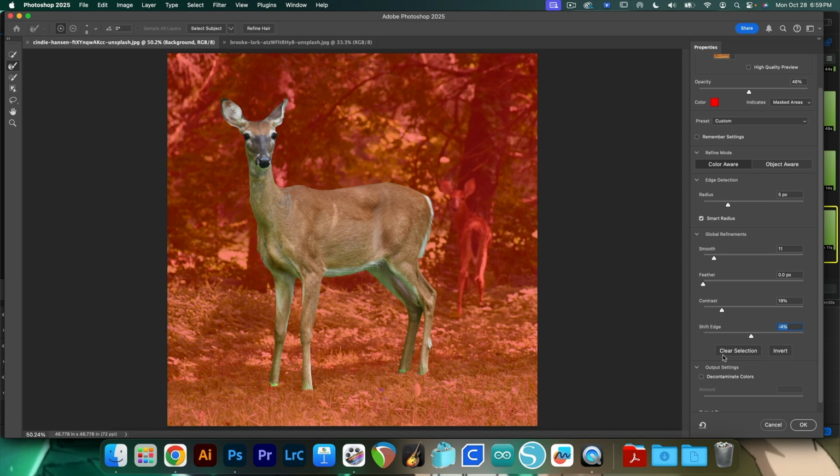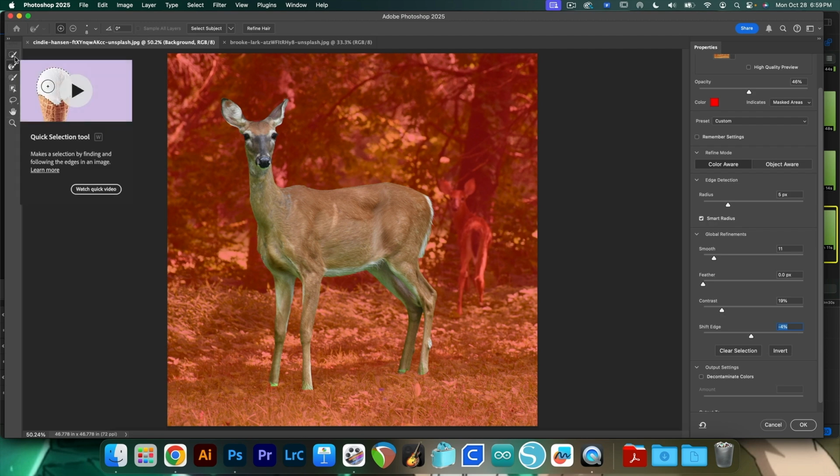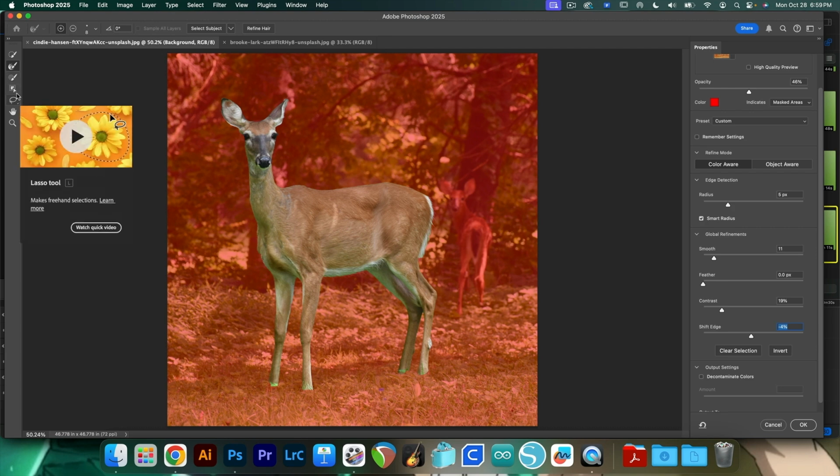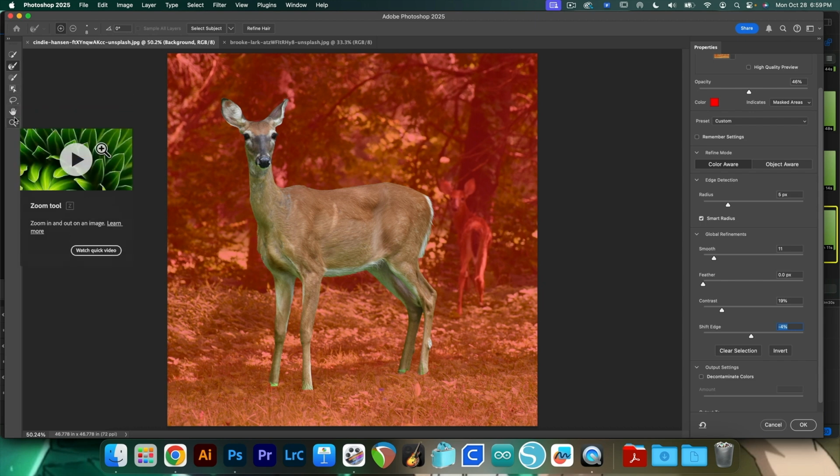We're gonna leave this panel and then jump over to our left hand side where we have some tools. We can add more to our selection with using the Quick Select tool. We have the Refine Edge tool, which is a brush-based tool that we can pass over our edges to refine them. And then we have our brush tool, so you can fine-tune selection by brushing over areas that you want to remove. We also have the object selection tool again, we have a lasso tool, we have our hand tool, and we can zoom in and out.